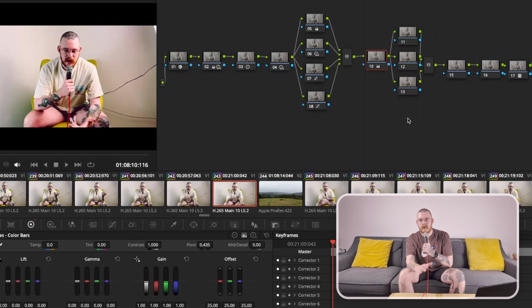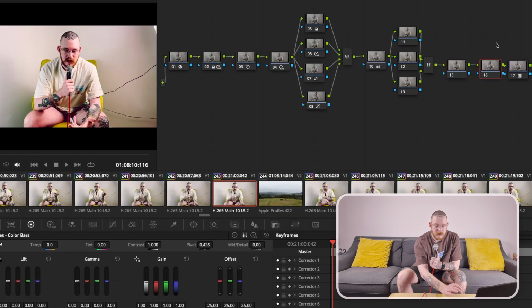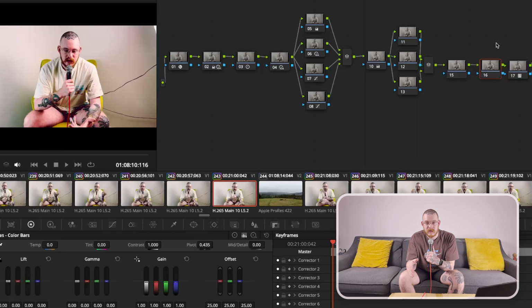We're going to move on to the nodes that I've not used for this color grade specifically. We've got 3 more power nodes. I tend to use these for blurring stuff out, for making any adjustments that potentially might need to be done, or, you know, just leaving. You might not want to use it, and that's fine. You've got 2 more serial nodes that, again, I've not touched because I didn't think it was needed. But at the end of the day, it's better to have too many nodes than not enough.